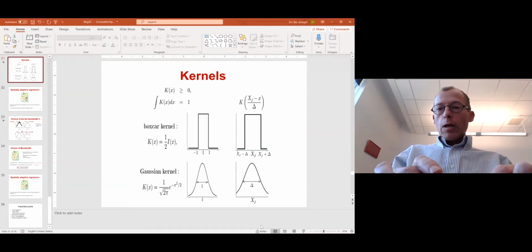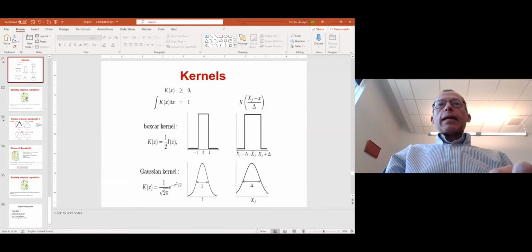Okay. So this is basically it for local regression. And as I said, we will get back to kernels, or we'll discuss kernels in more detail when we talk about support vector machines. And there they will have slightly different meaning, but much more importance in terms of their use. Okay, so this is for linear regression.